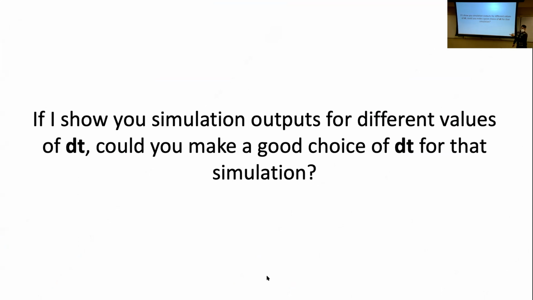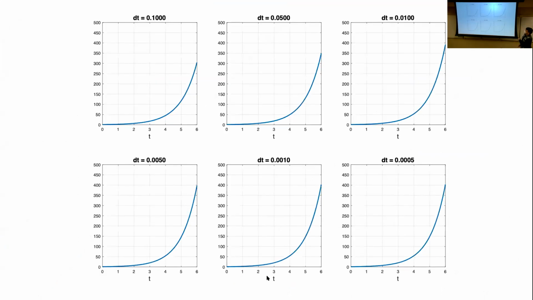All right, so if I show you different simulation outputs, could you guess the right value of dt? Here's a couple. I've got dt equal to 0.1, 0.05, 0.01, 0.005, 0.001, 0.0005. So they're getting smaller as I go from the top left down to the bottom right. A key thing to look at here is the axis scaling, and they all have the same scale here. That's something that can trip you up if there's different axis scaling. Then the next thing I look at is to make sure they're all going for the same time length, and they're all going for 6 time units. From there, I can look at the graphs and compare them.